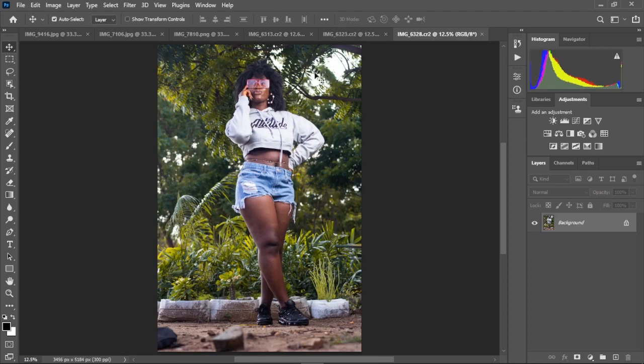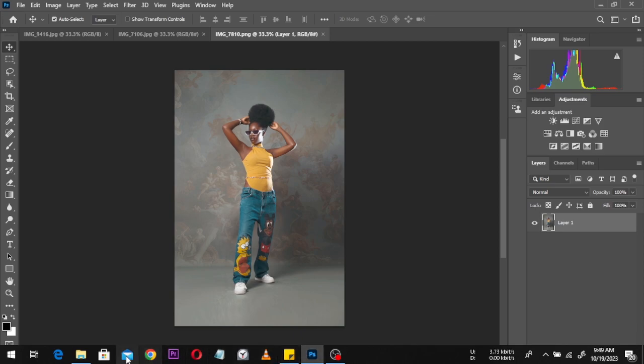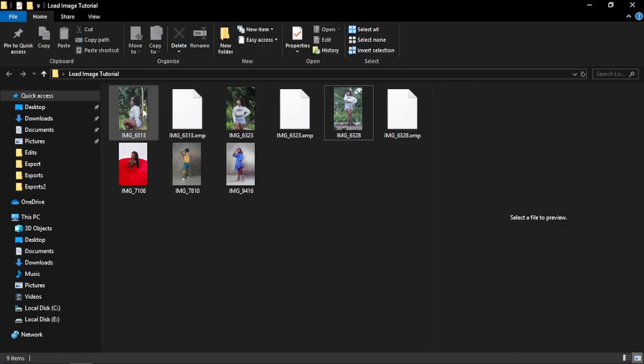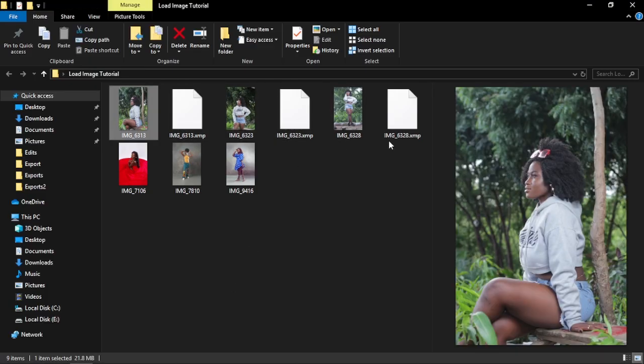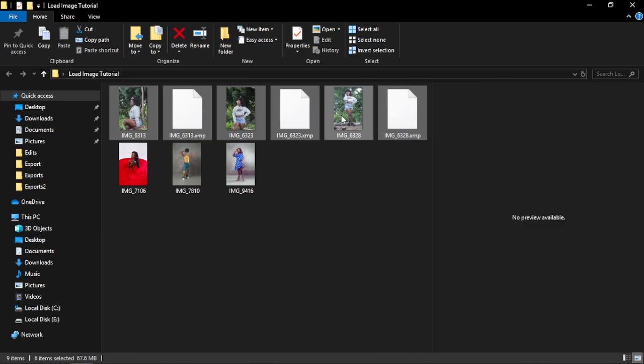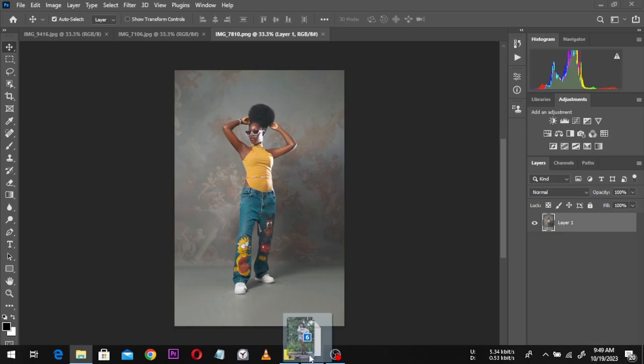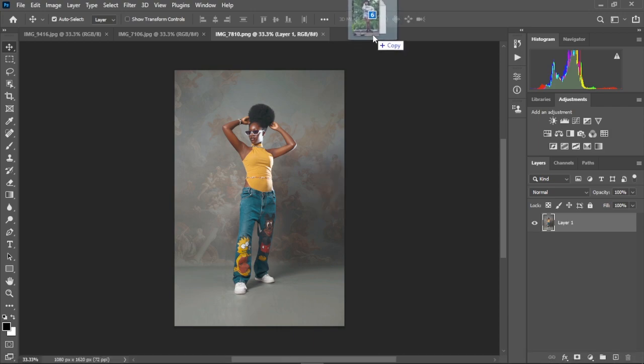Right. There's another thing. If you load your raw images like this, hold Shift and then click here, and just drag and drop it at the top. Please mind you, don't drop it on the image. When you drop it on the image, it's going to appear on the image and it's going to be two images in one file, but he wants it in different files. He wants everyone to have its own file or its own tab, right? So you're going to drop it at the top here like this.